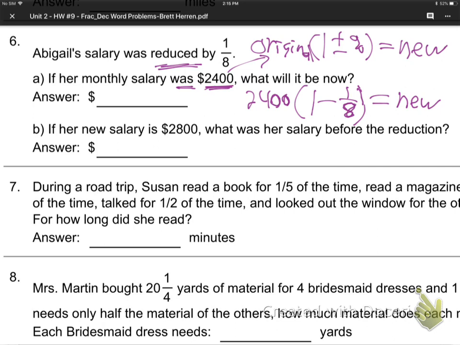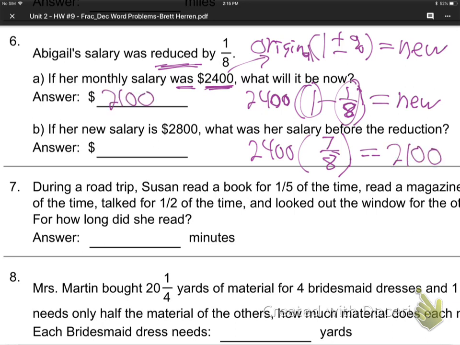Here, let me finish this up and then I'll show the easier way. But both are fine. I never care how you do anything. You can just use your calculator at that point if you want. Just 2,400 times 1 minus 1/8. Or you could change 1 minus 1/8. What is 1 whole pie take away 1/8 of a pie? Somebody said, I got a whole pie, but then somebody took away 1/8 of my pie. How much of my pie is left? 7/8 of my pie. So if you multiply that, you're going to get, what, 2,100? 2,100 is her new salary.